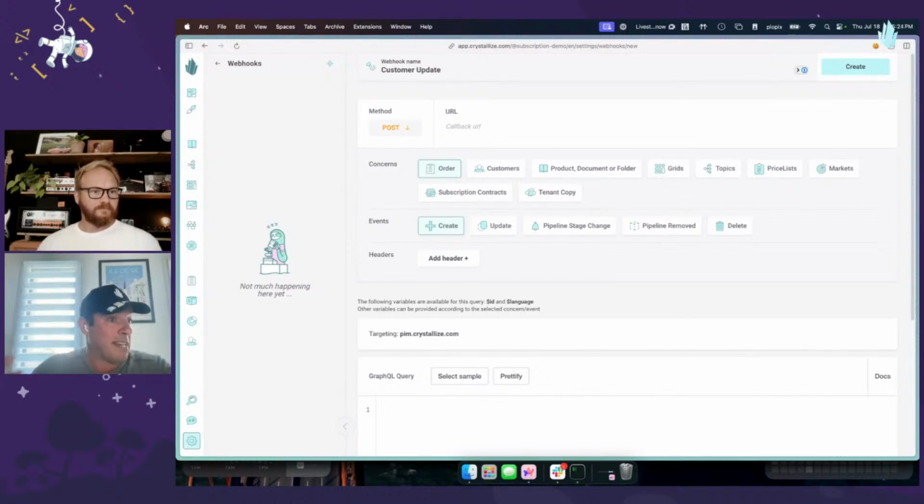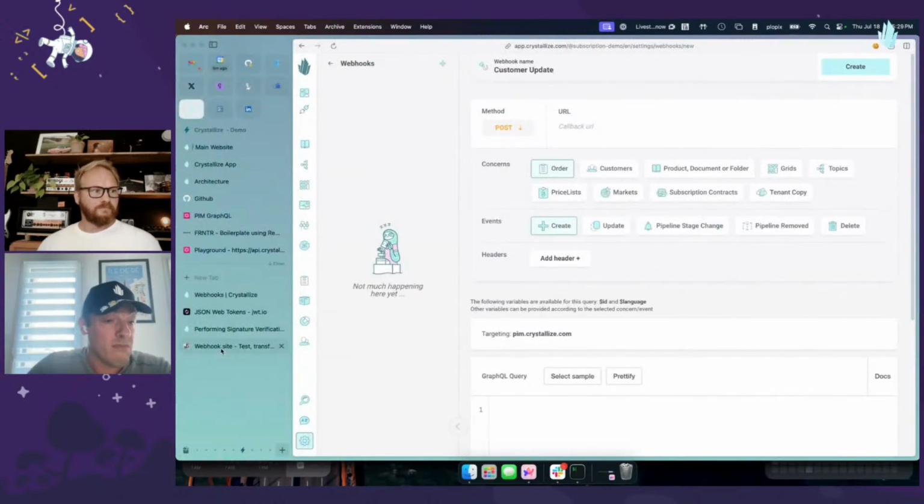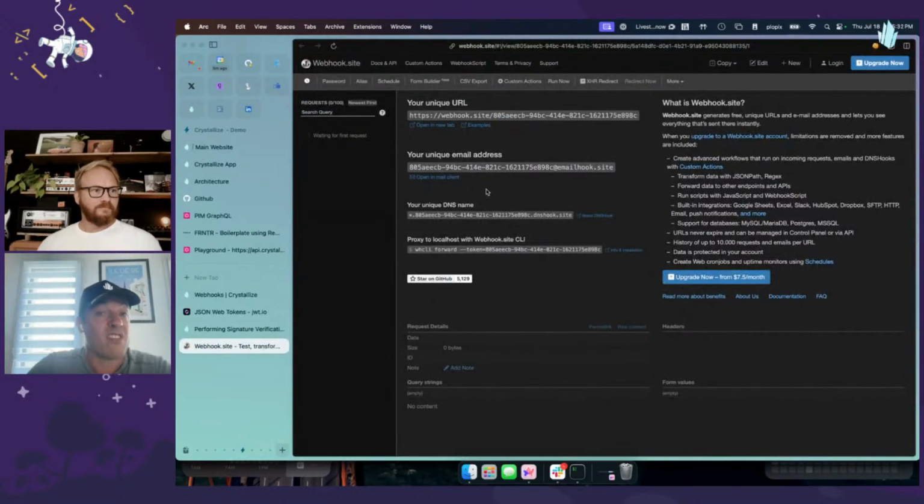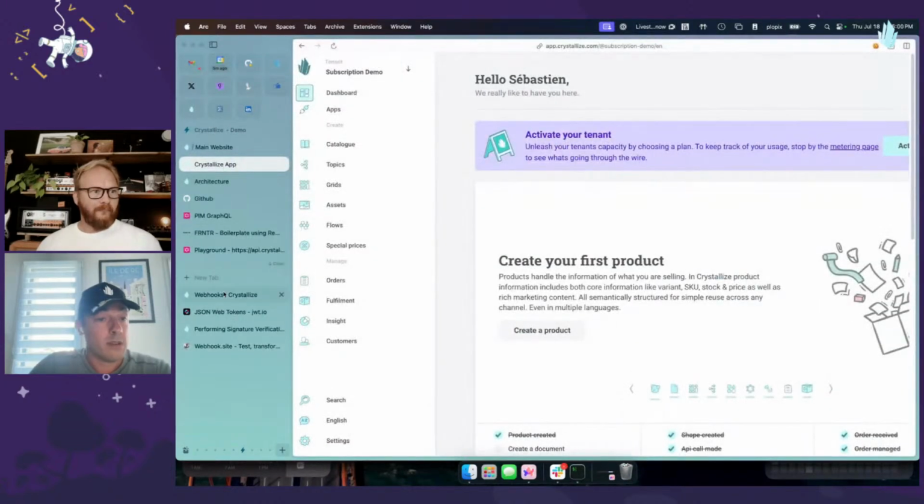And my endpoint, my door for this little demo, would be a website that is famous for this called webhooks.site. It's completely free. You can just go there, you get a URL, and we're going to use that URL as an endpoint. This is like an echo server. Everything that the endpoint receives will be displayed in this UI, so we're going to be able to debug and see what's going on in our webhook mechanism with Crystallize. Okay, so I'm going to come back to this. Let's go back to the app.